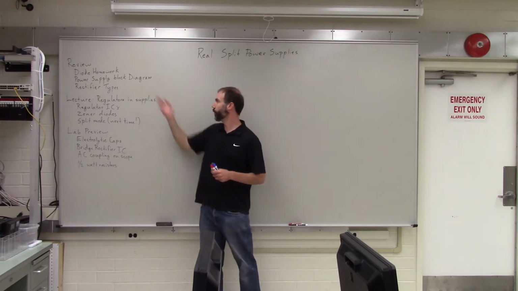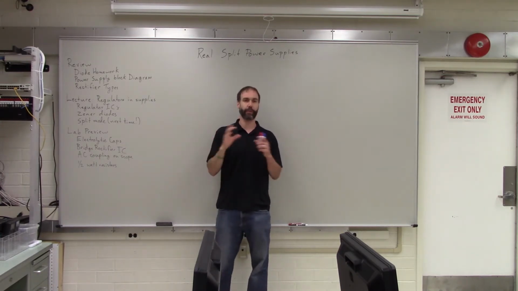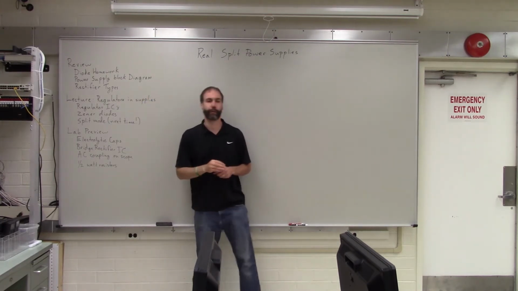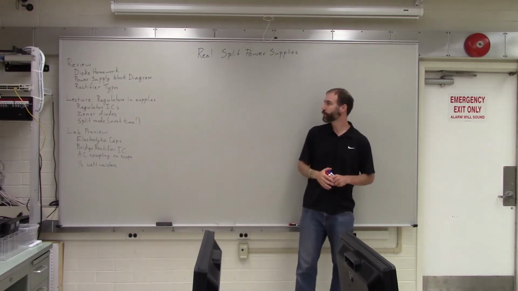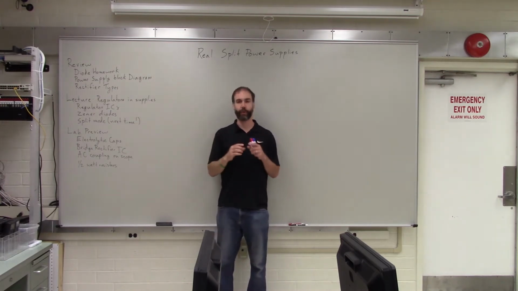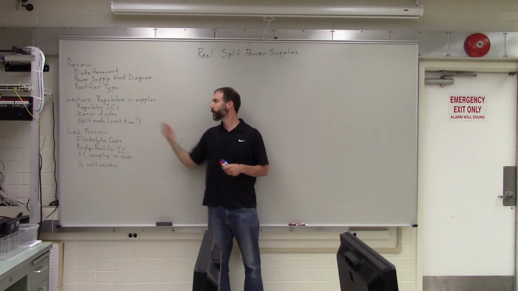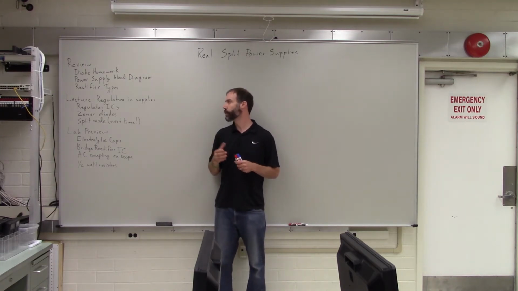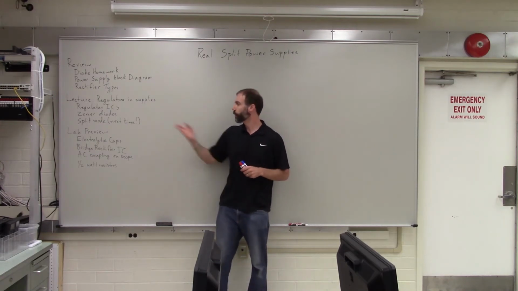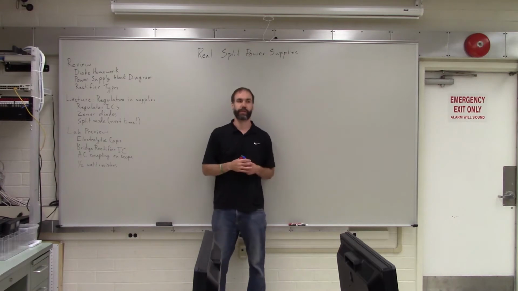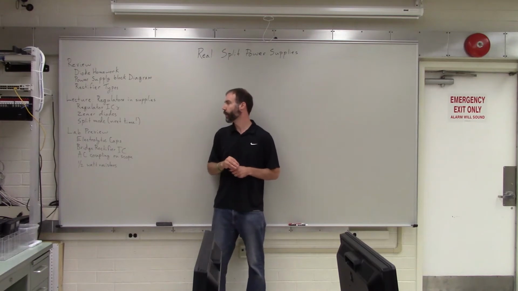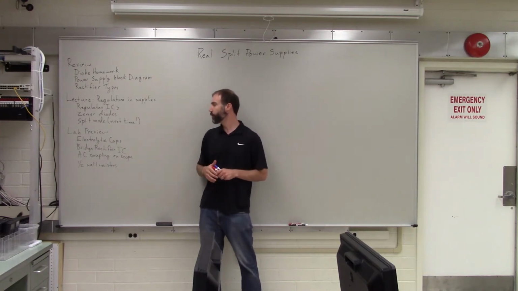Then we will review the block diagram for power supplies, showing what components are in every power supply. And then we'll talk about some of the rectifier types that we discussed last time. Then we'll go on to the lecture for today. We'll talk about the last component, like I said, regulators. We'll talk about some of the different types of ICs, integrated circuits, chips, in other words, that provide regulation. We'll see how Zener diodes can actually be used as simple regulators. And then, like I mentioned, next time we'll talk about split mode power supplies. And then we'll go and do a preview of today's lab.